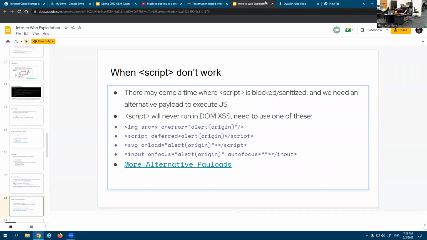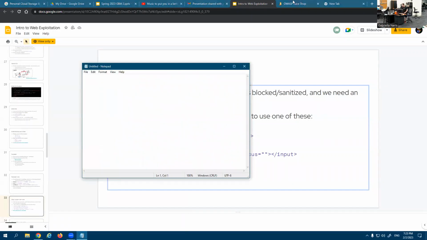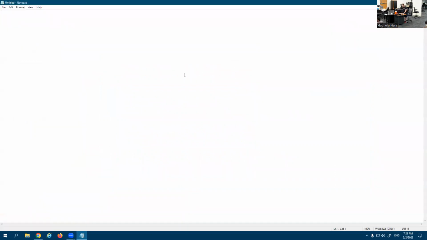So I'm going to open up Notepad again. One common thing is, let's say, so that's sort of close.